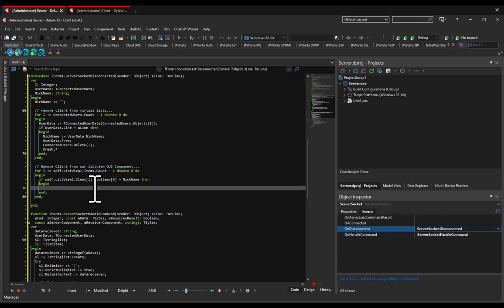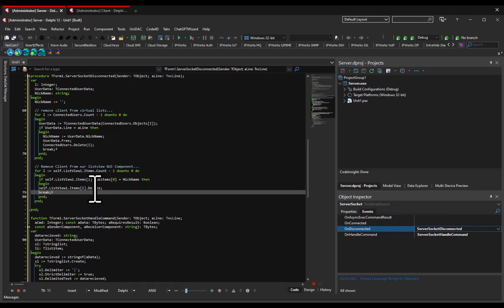So now that we've got the person we're looking for, we're saying loop through the list view items and see if we can find that person's nickname inside of one of the nickname parameters, right? In the columns, right? If we find the person that we're looking to delete, then we're going to obviously delete them, right? So inside of this, you just simply say self.listview1.items.delete. So delete the person that we looped over's item, and then break out of this loop and we're done.